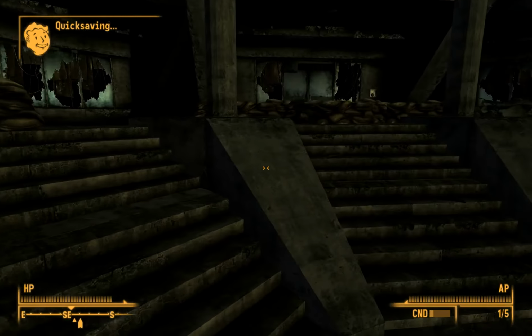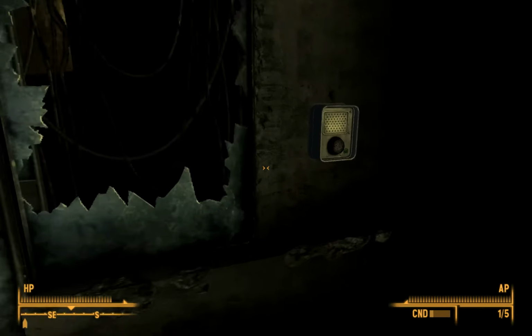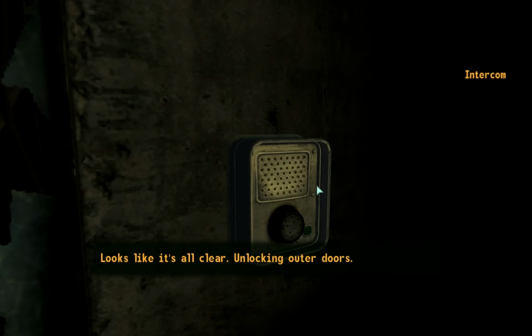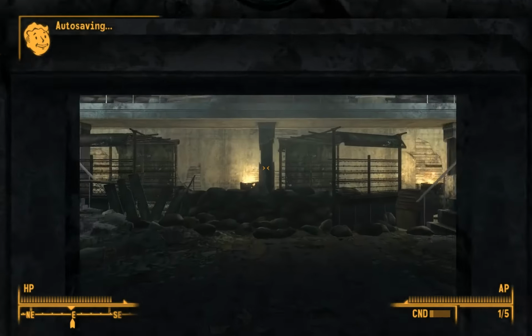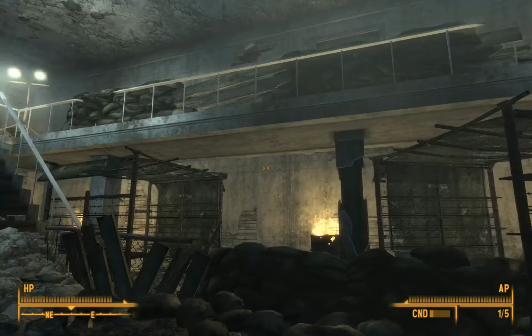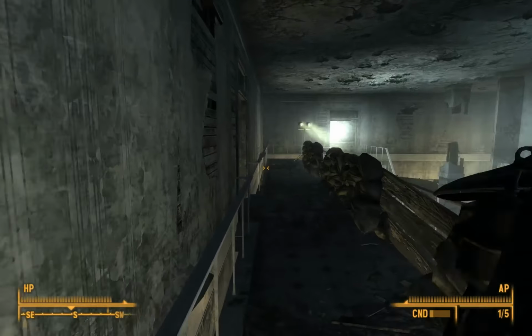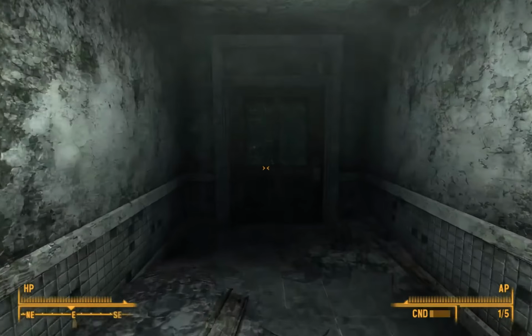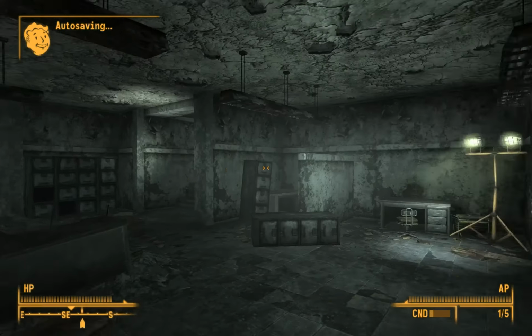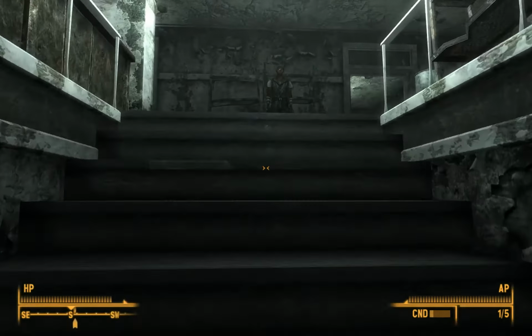Okay, so I'm gonna save, since the game is most likely gonna crash in a minute again. Looks like it's all clear, unlocking outer doors. Yeah, thanks. But as I said, I'm gonna make one more attempt at preventing the game from crashing all the time, and if it just keeps crashing anyway, I can't really go on with this playthrough, honestly. It crashes so often. It just gets worse and worse. Like, I recorded for 20 minutes or something, and it's already crashed 4 times or something.